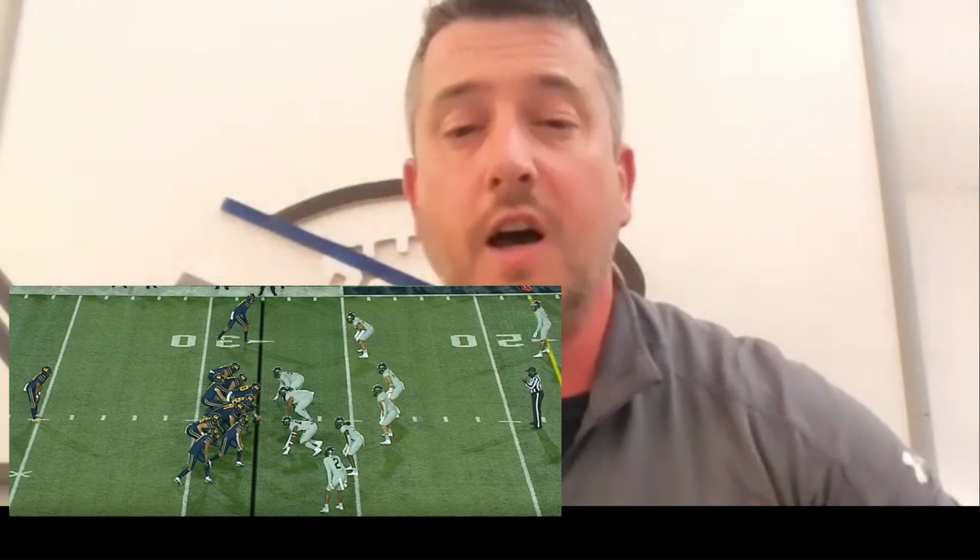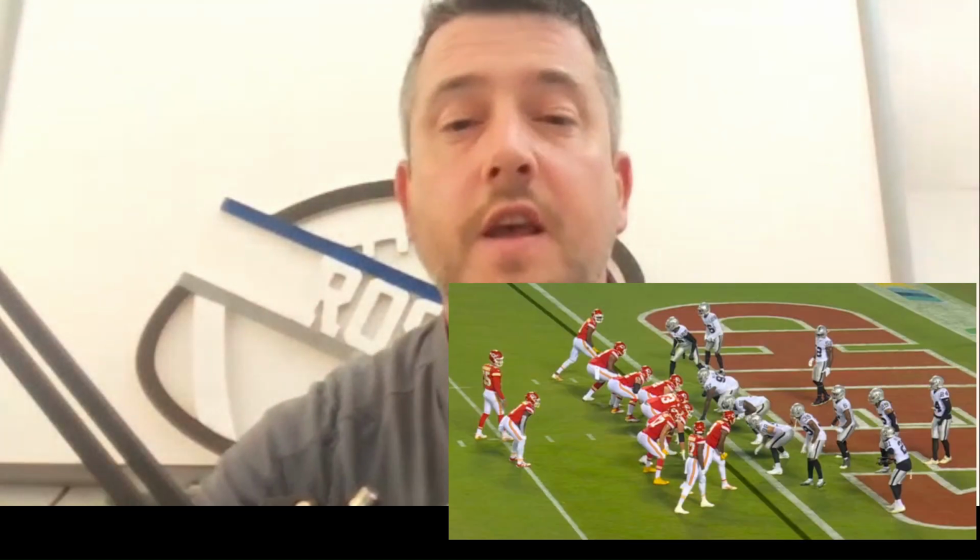One thing that defenses do not like in this portion of the field are condensed formations, because a lot of times what it does is it takes them out of their man defense. They almost have to play a zone because all the players are congested in the middle portion of the field. Man defense would be very, very difficult to play against that kind of a formation.